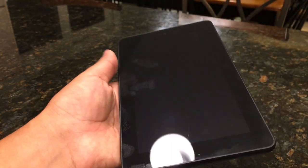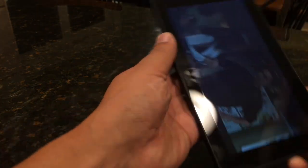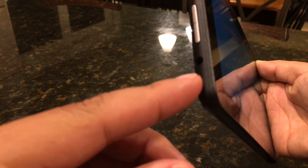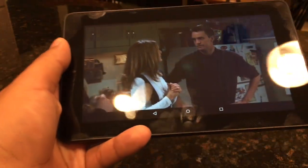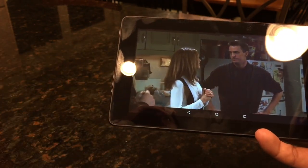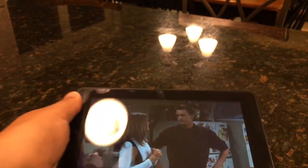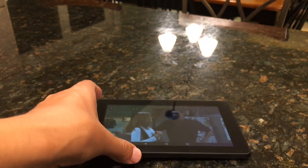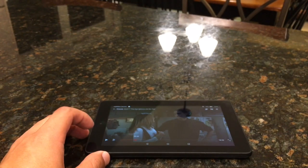This is a $50 tablet, and it does have Bluetooth so you can always connect a Bluetooth speaker, and it also has a headphone jack so you can use external speakers. But normally you're going to be holding it and watching Netflix or consuming some type of media. It's a little disappointing that you can't just lay it down and have the sound enhance, because it does cover up the speaker.